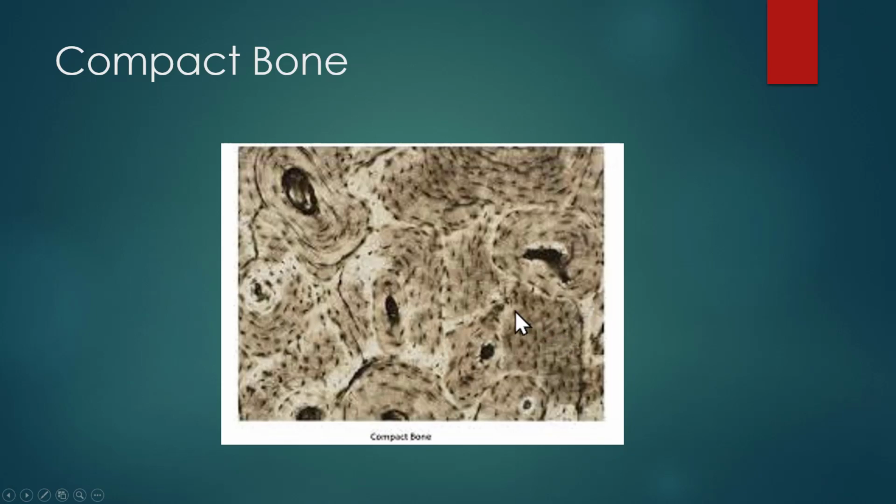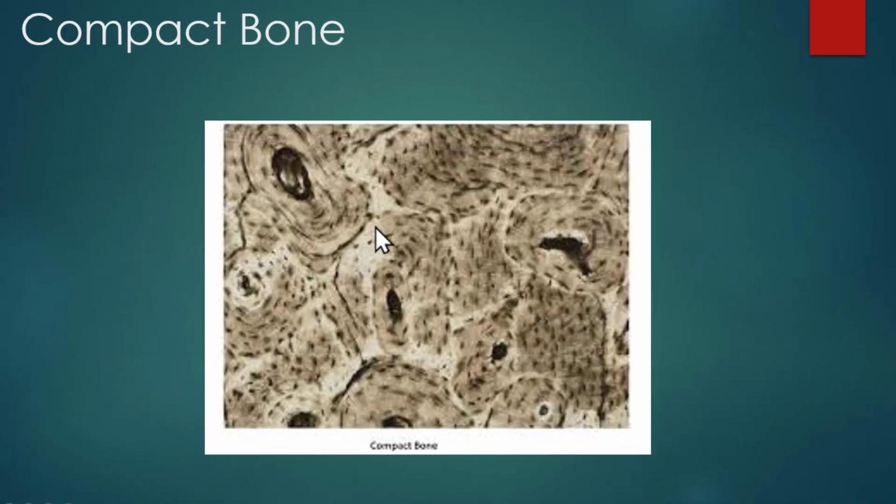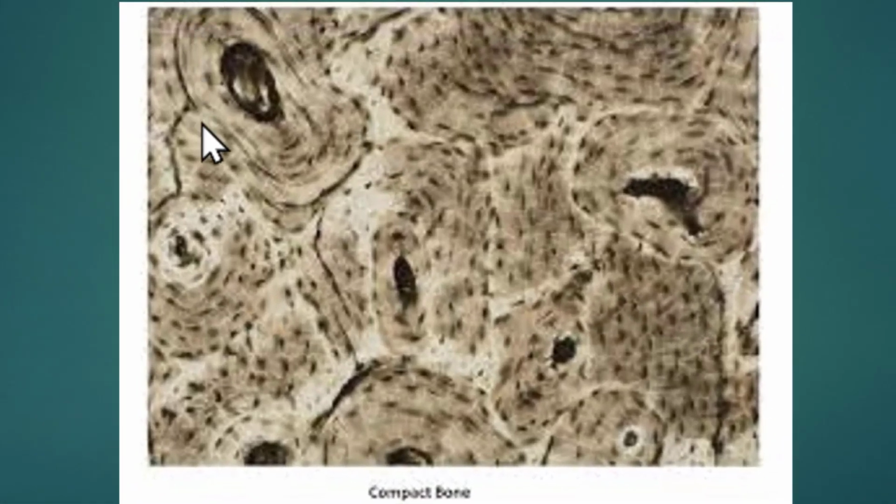All right, and that's a little close up, and you can very clearly see each osteon. You can see that central canal, or the Haversian canal. Sometimes you may hear it called that. You can see each of the lacuna, which inside is the osteocyte, and you see the lamellae, these rings, and you really can't see the canaliculi too well on this one because it's so magnified.